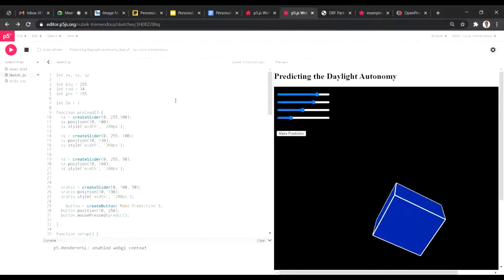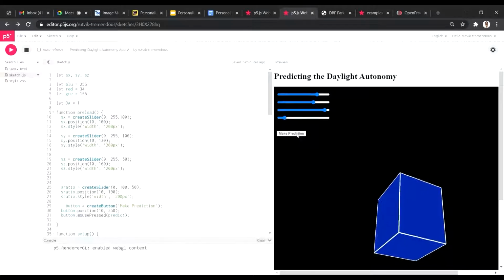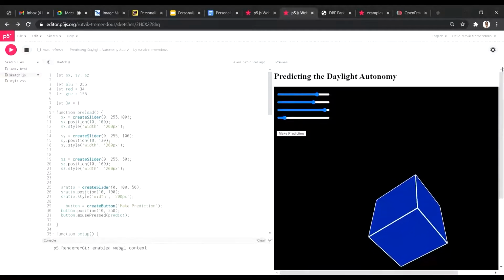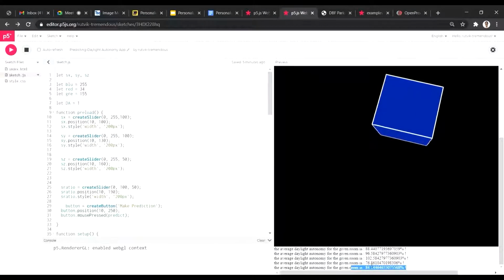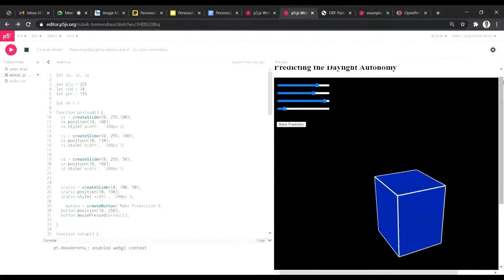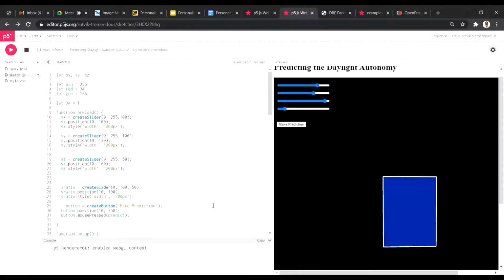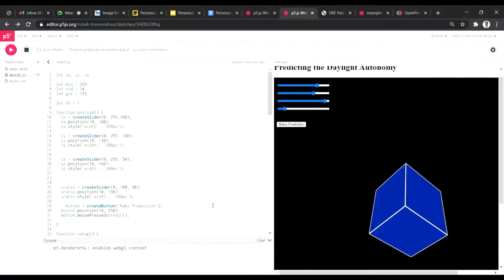So let's say here, one little function that you could add to make this interesting is changing the color of the box once the prediction is more than a certain number or less than a certain number. That would be very helpful in thinking of how you would use your application to communicate this information to others, because then you can have a conversation. Okay, if the room is between this big and this width and this depth, it turns red.